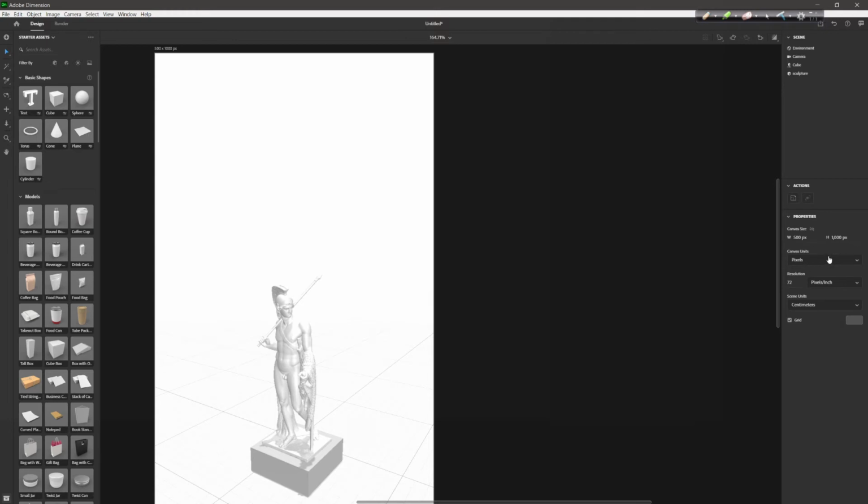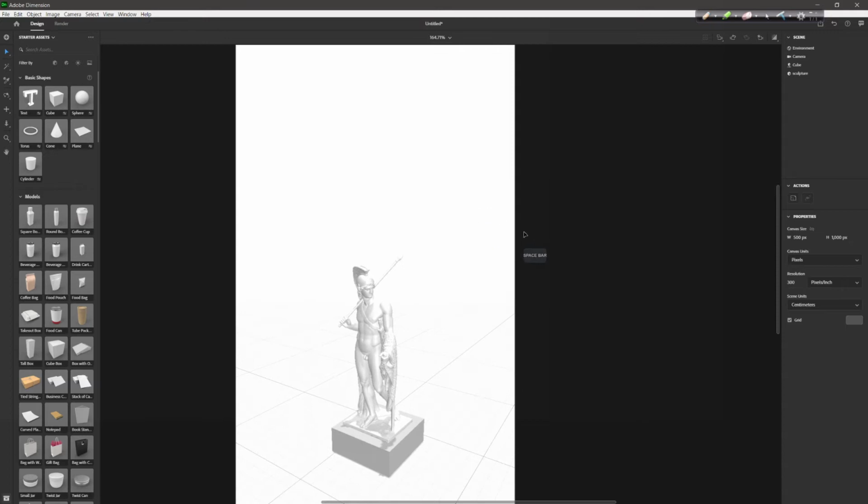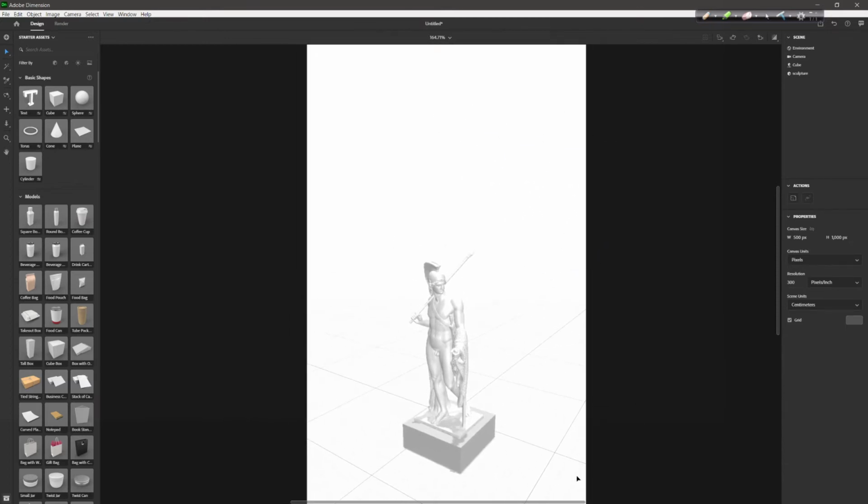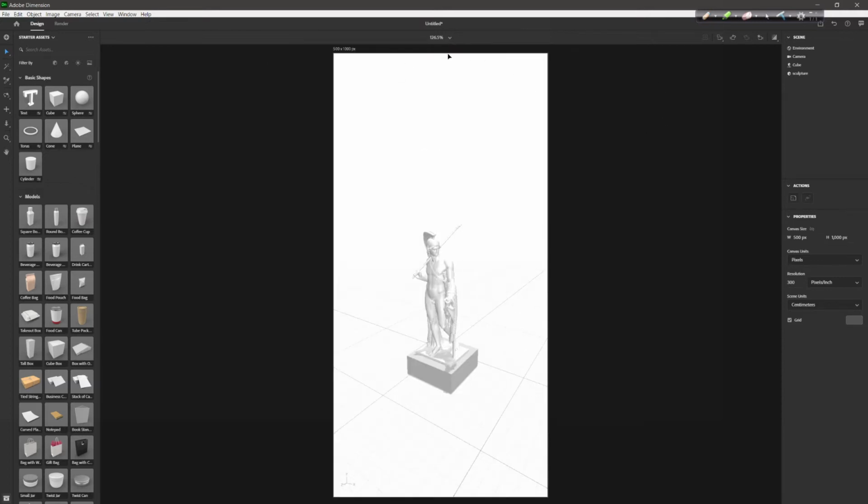And the second thing I want to do is for resolution, 72 dpi is great for screen-based renders. But if I want to print it, I would need at least 300 dots per inch or dpi resolution, right? So I will change that as well in case I want to print it out. And then I'm going to press my space bar, I can navigate around the canvas. If I want to frame it to my screen size, I can go to fit canvas and do a snap. So that's pretty easy as well.